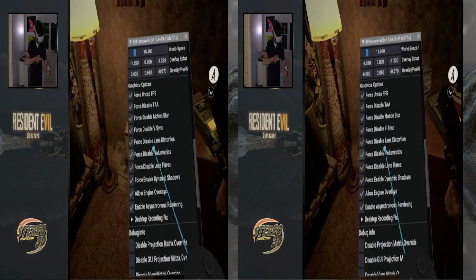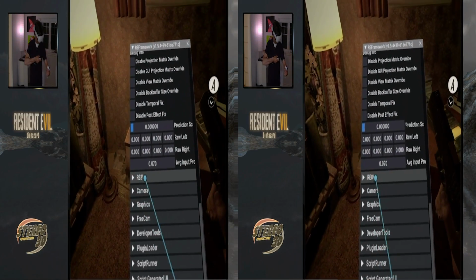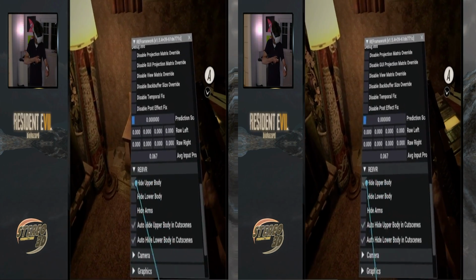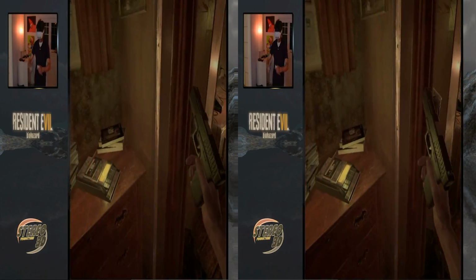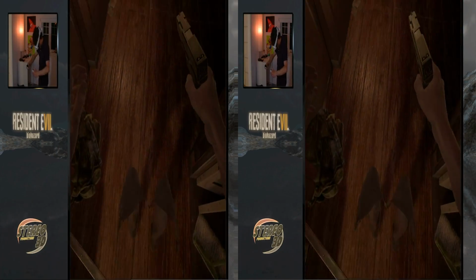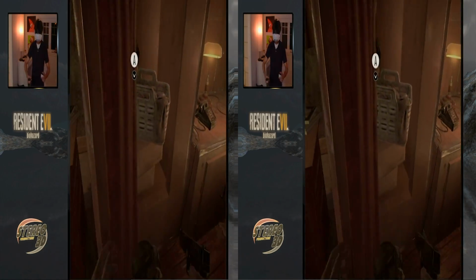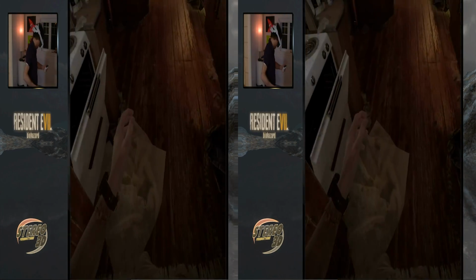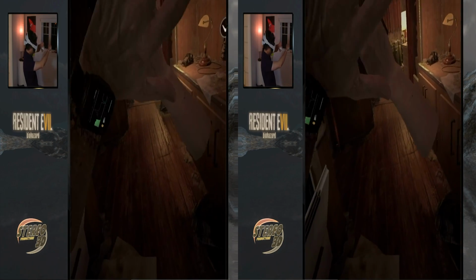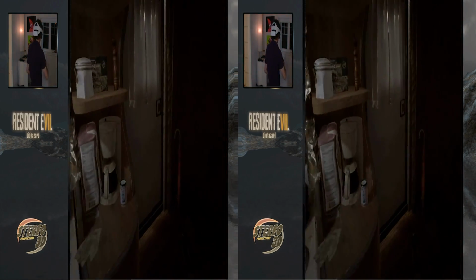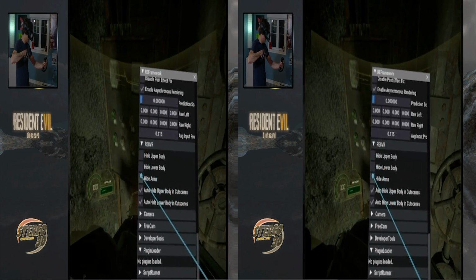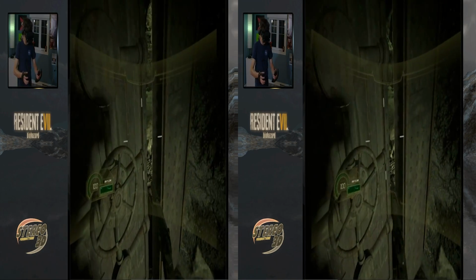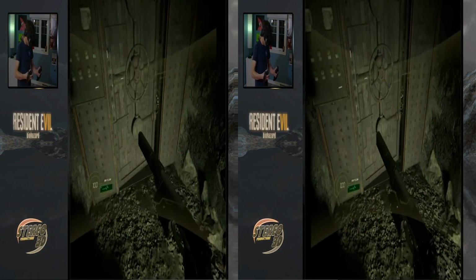In the REFramework menu under RE8, yeah, that is a weird category name, we are in RE7 after all, check the option to hide the upper body. In most cases, this will leave you with the body's arms, which are pretty good and immersive, the legs, which are pretty cool to have, but it will disable the torso that keeps dangling under your chin like a giant dead roadkill. In the Not a Hero DLC, there isn't a way to have only the arms in view, so I just left the body disabled altogether because I had the same problem with the meat hook thing.